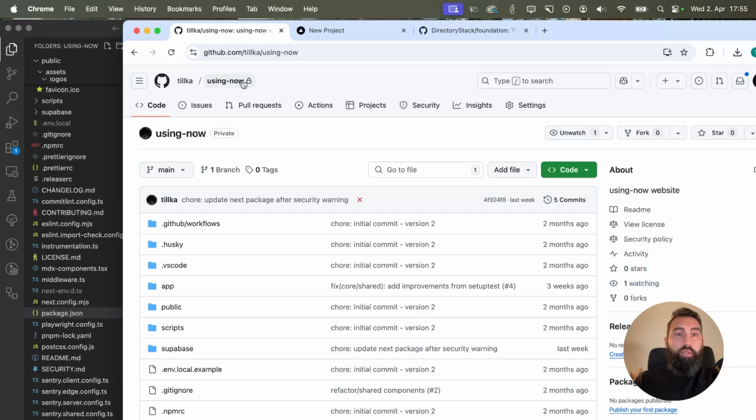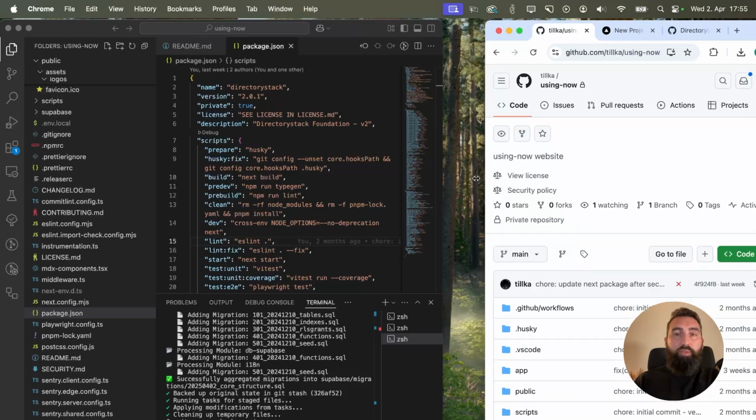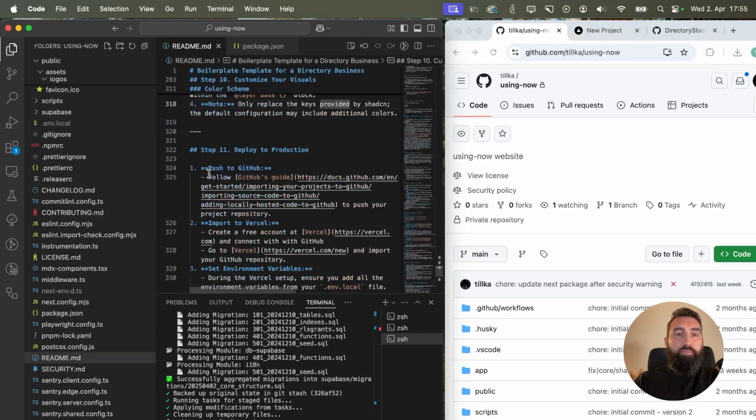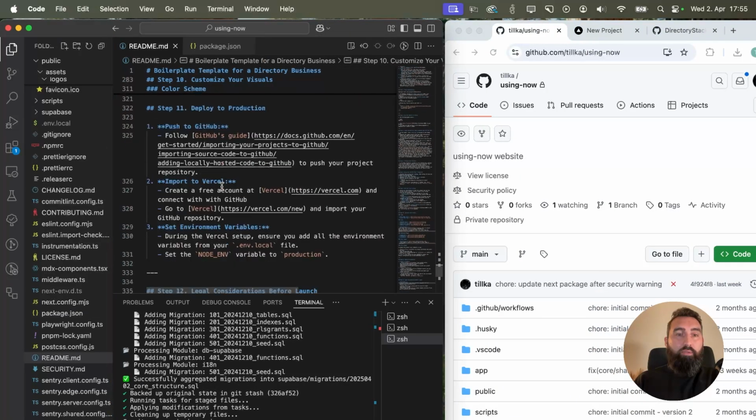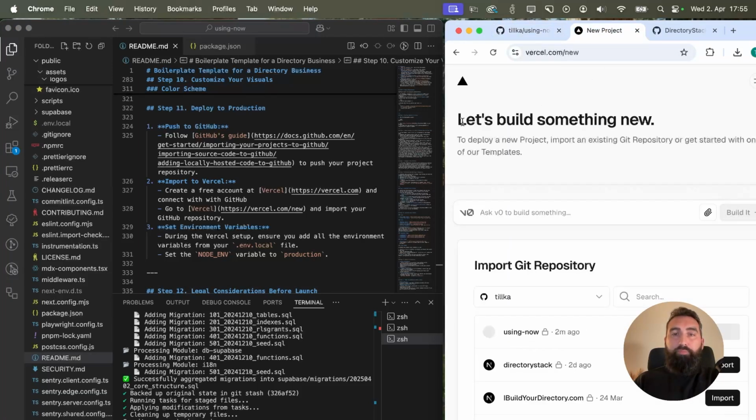So what we can do now, let's have a look at the README to stay in line here. We pushed our project to the repository, now import to Vercel. I already have a Vercel account, so create one.